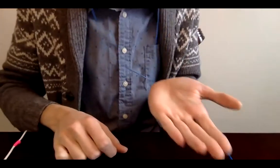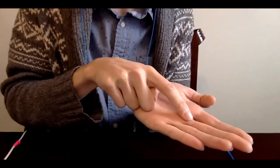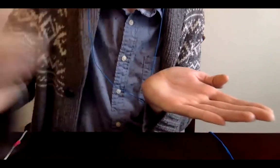So left hand is going to just be a little leaf. Let's put it down like this, that way you can see. Your left hand just needs to be a little leaf. Your right hand is going to be your caterpillar. So put it down. Now, you can repeat after me, or you can just move your hands, whichever you want. Let me see if I can get my face in here too. Here, you have to be kind of quiet with it.